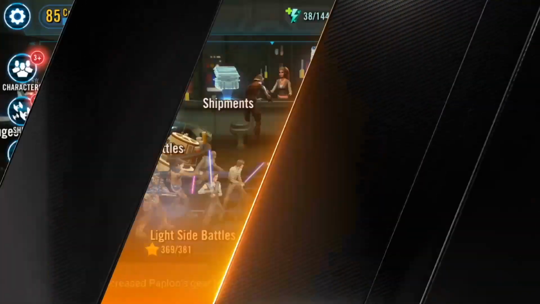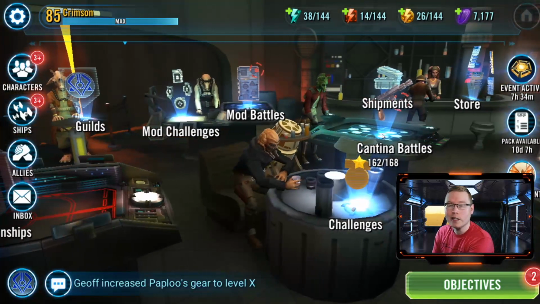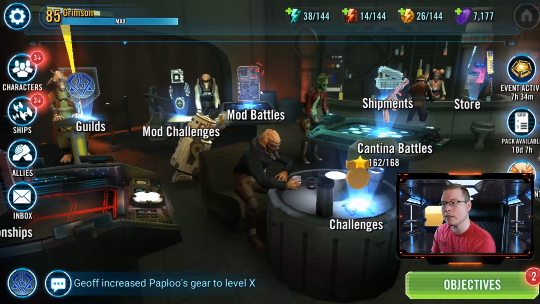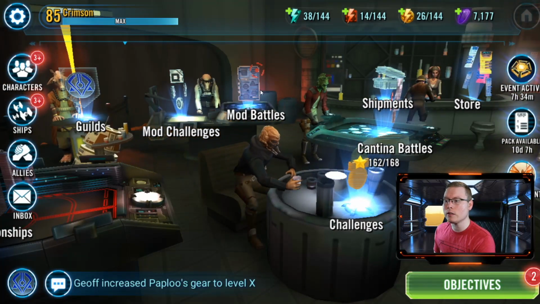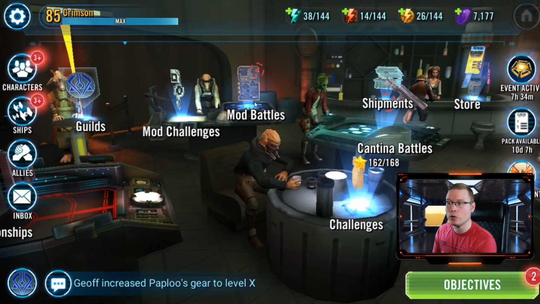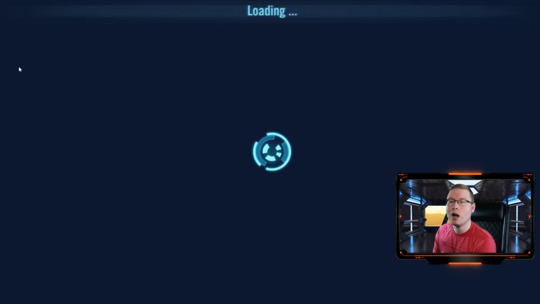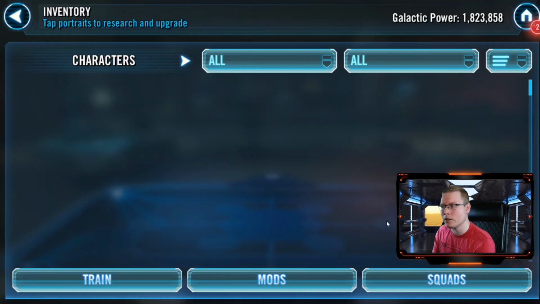So let's hop over into some gameplay and just kind of go over what is available to you when you hit level 40. So at level 40, you're going to unlock these mod battles and mod challenges, and this is going to be how you acquire mods, and we'll go over those in a second. Just want to hop in and just kind of go over the basics of the mods on your characters first.